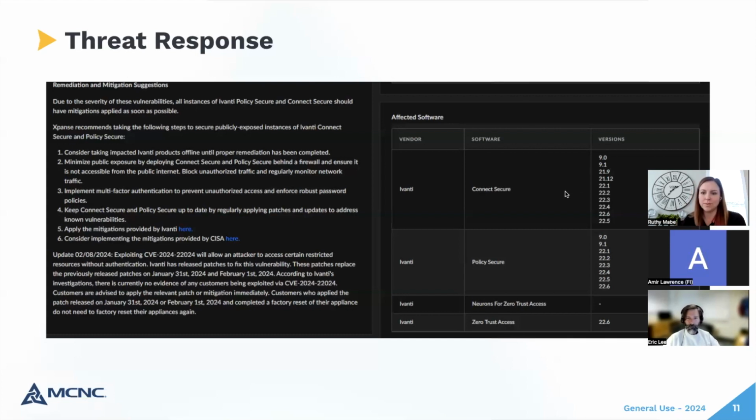Yeah, absolutely. So we've had a couple of questions already come in. One, just in case you're searching your inbox feverishly looking for the asset report, the title of the email would have been Action Required Attack Surface Monitoring Asset Review. It would have come from MCNC and it would have been Bree Steinel. So I will put her information in the chat here in just a second.